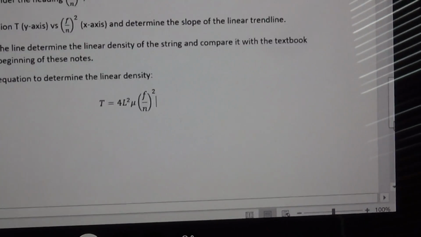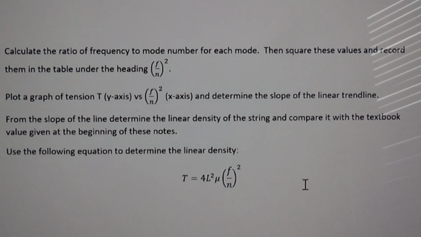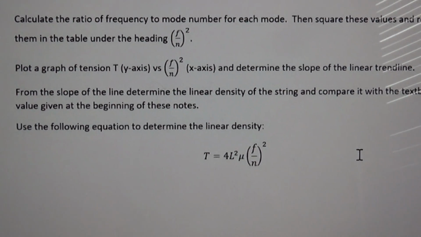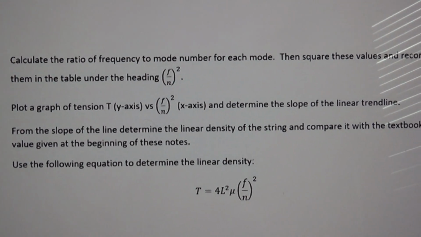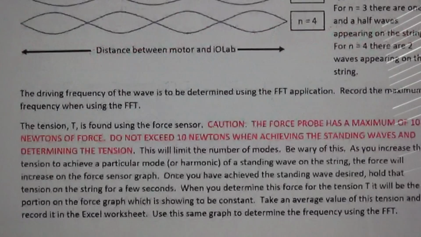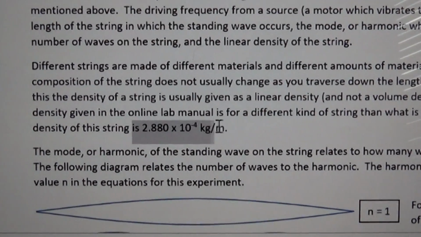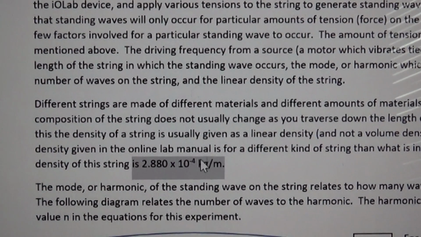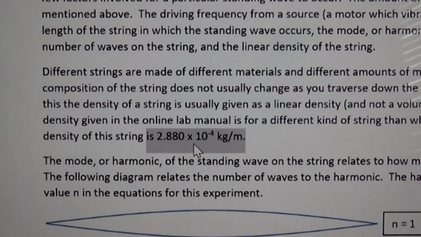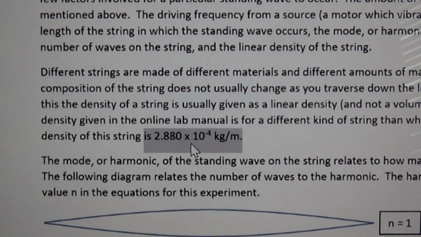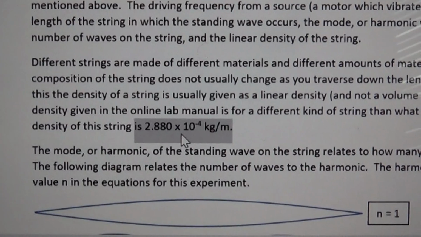And then you also want to answer all the questions that are in the online lab manual, including the results section. In the results section, you'll do a comparison: how well did your linear density value from experiment compare to the handbook value? I want to remind people, because some may have come in late, that your handbook value is 2.88 times 10 to the minus 4 kilograms per meter. So you just write in 2.88 E minus 4 in the appropriate box on the worksheet. Not the 2.35 times 10 to the minus 4 that they give in the online manual, because we're using a different string than they're using.